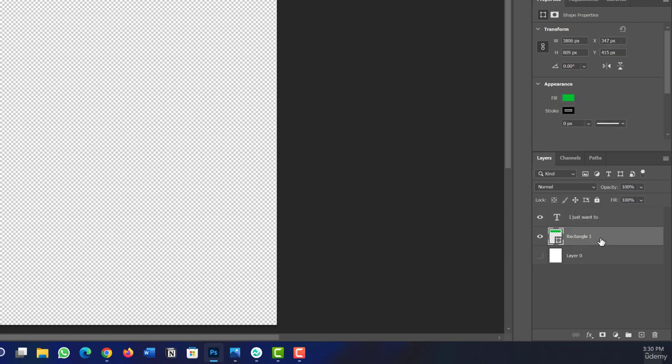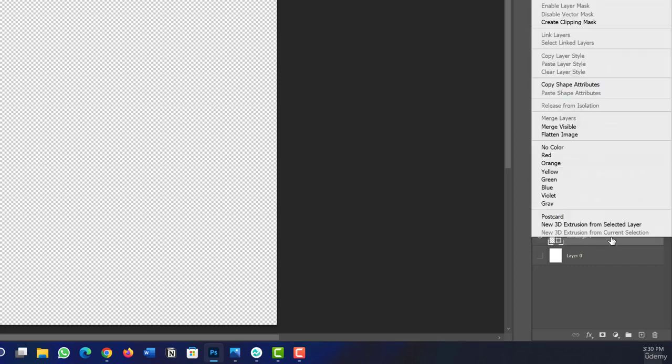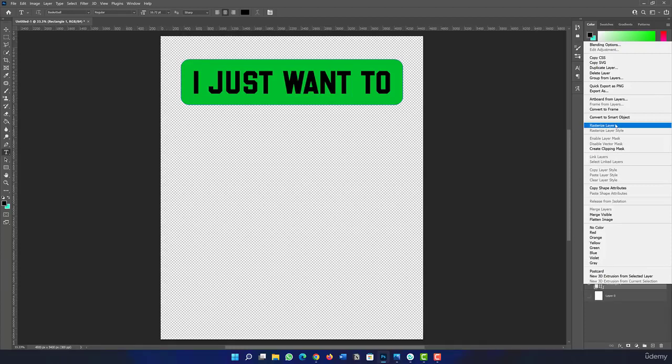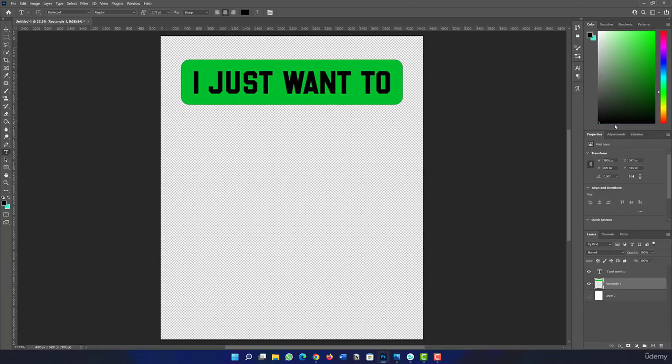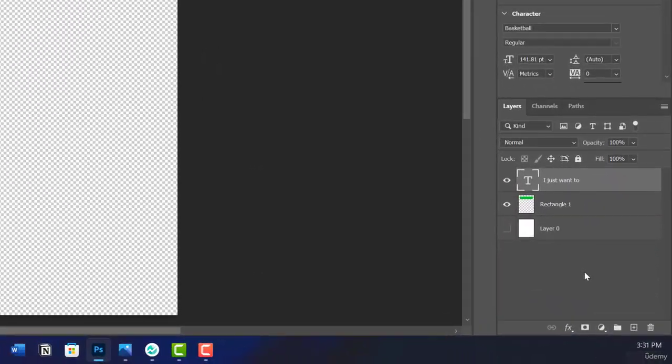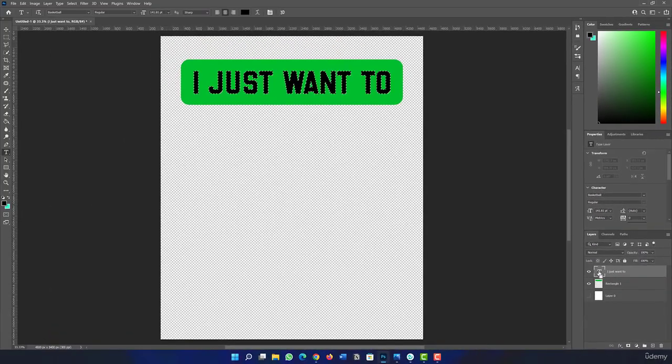Alright. Now, for this rectangle, in this rectangle tool, I just right click on it and click on rasterize layer. Okay. Now from the layer panel, I just select this text layer and press Ctrl from my keyboard and click on this T icon of this layer. Now I can see only these texts are selected, right?